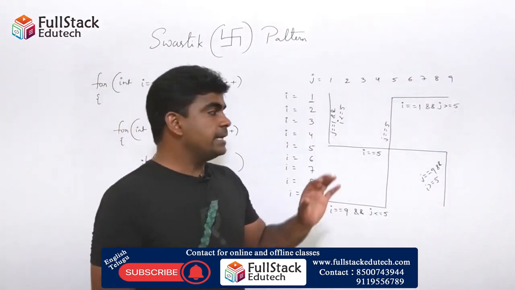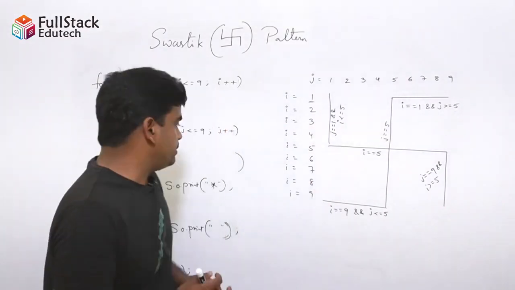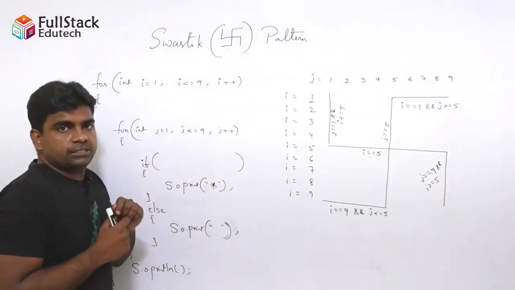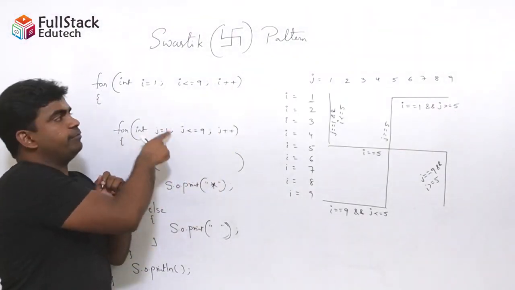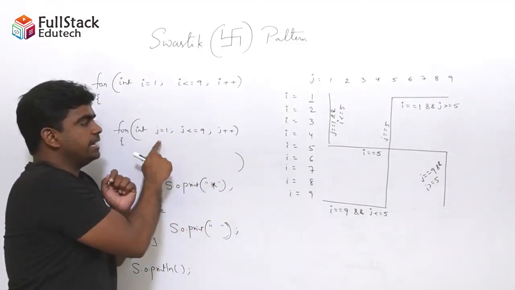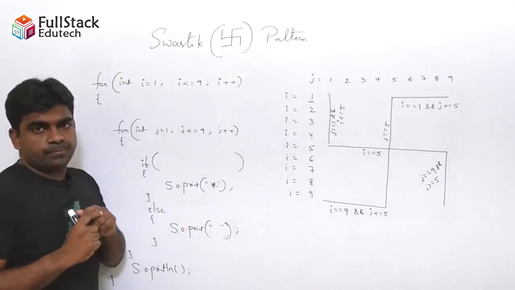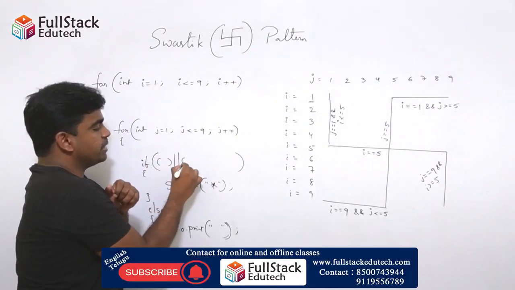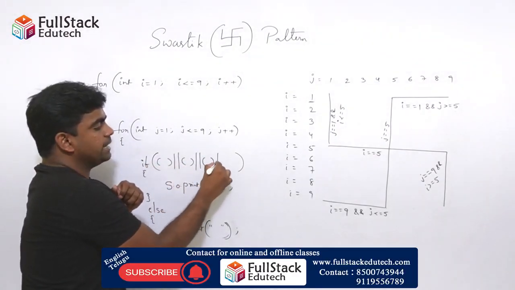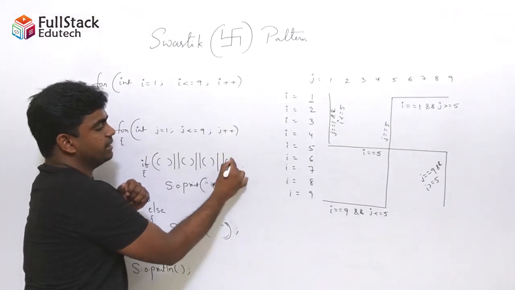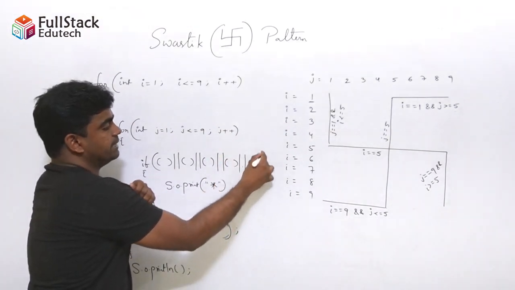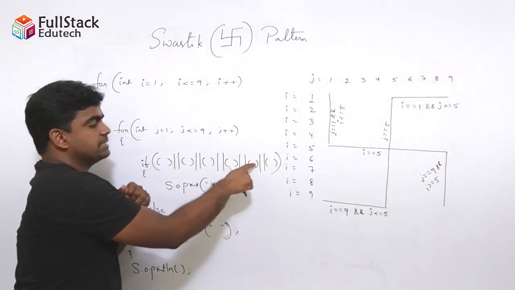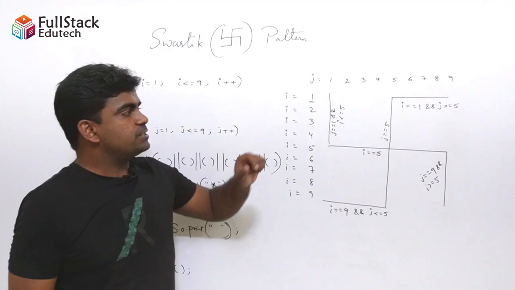Whenever we are writing all these conditions one by one here in the if block, because we know that if you want to display that structure, we need to use the nested for loop, where the outer loop represents the rows and the inner loop represents the columns. Here all the conditions one by one we need to combine using the OR operator. When you write all 6 conditions, then automatically that Swasthik pattern will print. By writing all these conditions here, if you run the code, that Swasthik will print.